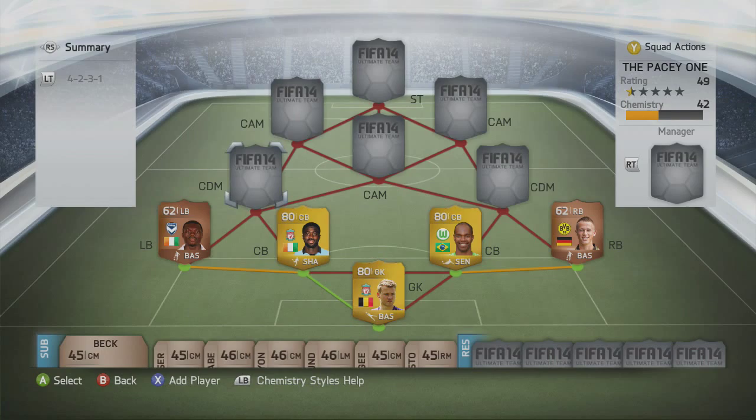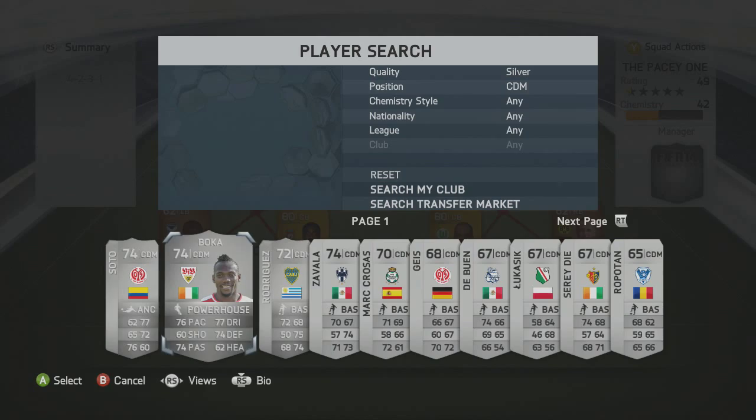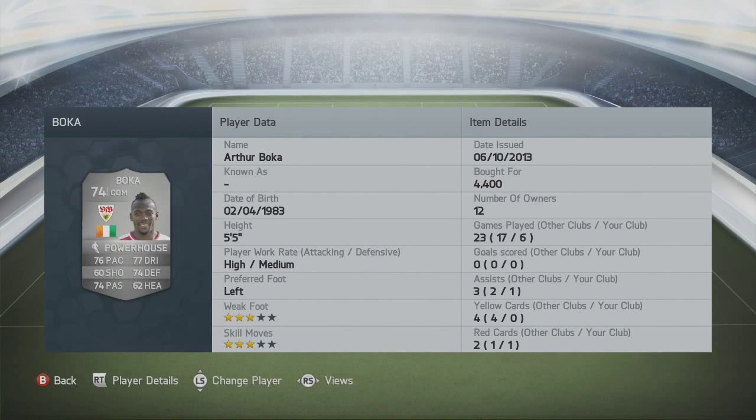And the CDM is a silver, and it is Bocker from Stuttgart. Pretty good stats. The only thing that I'd say is bad about him is his 5'5" in height. More than that, I'd say he's a pretty good CDM.